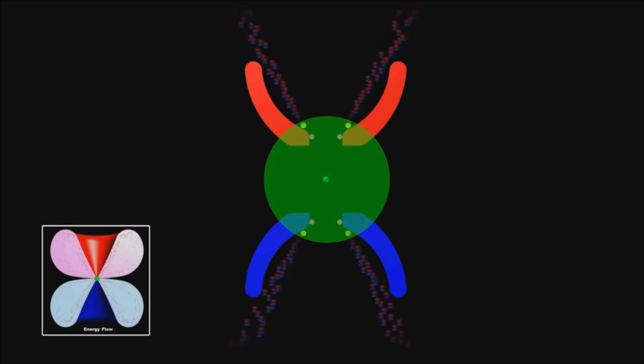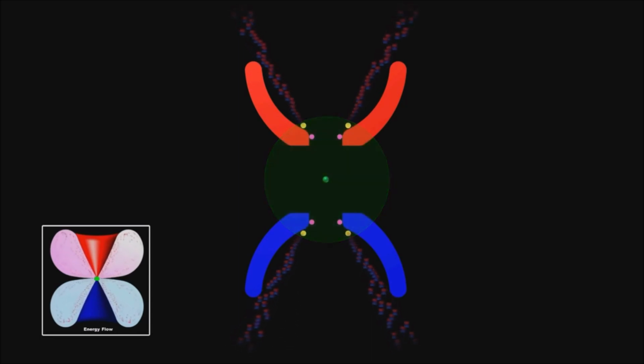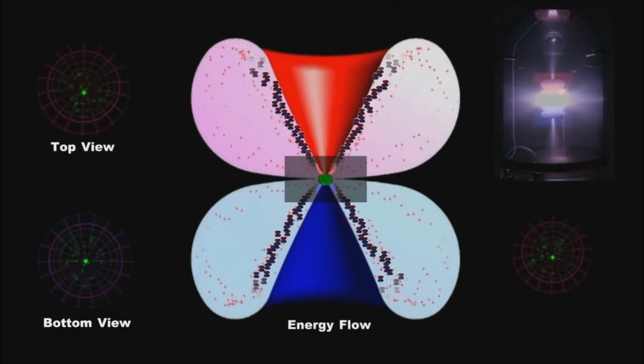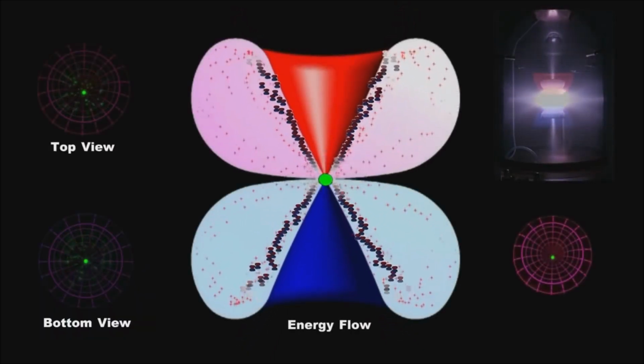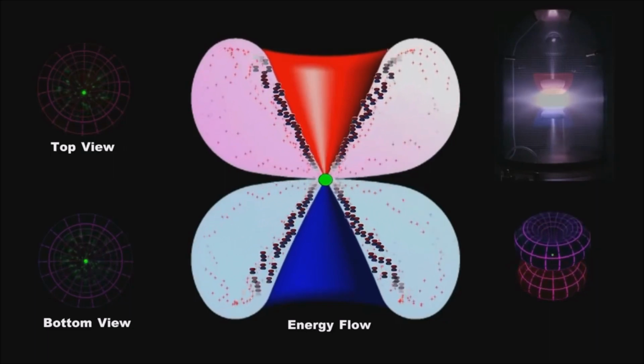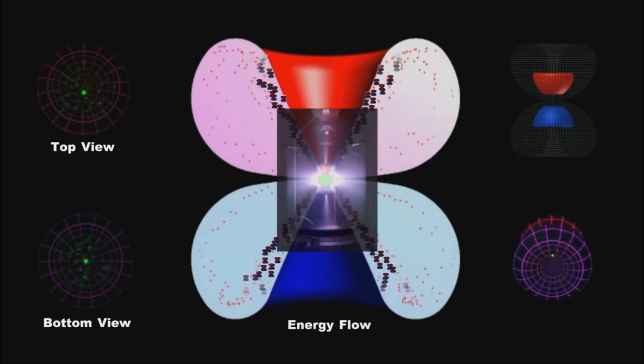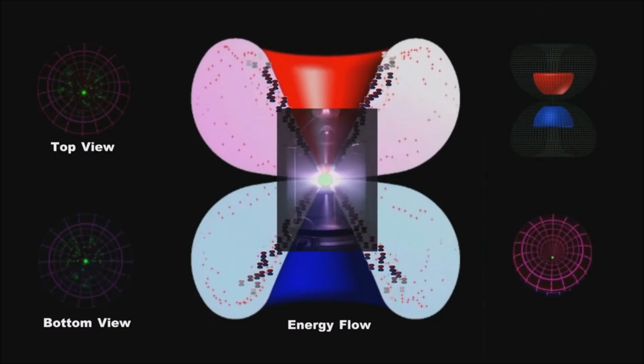After the incoming concentrations of energy hit the flip ring, they become trapped inside of the green circle, or photon. But as you can see, some of this trapped energy escapes at the equator of the photon and is recycled back into the flip ring yet again. This is the same pattern that we see in the vacuum chamber experiments.